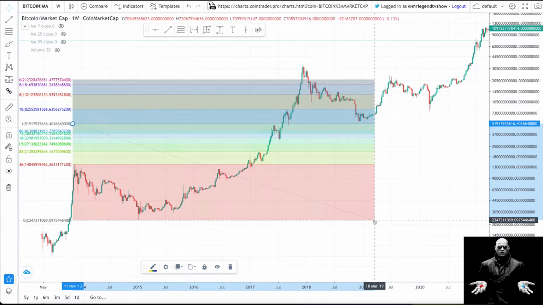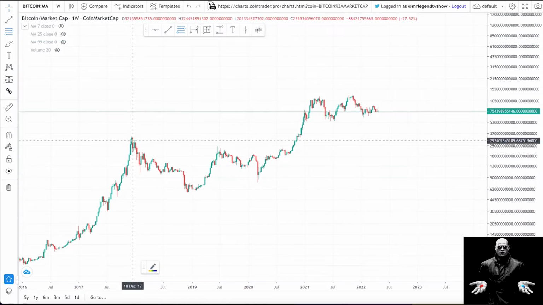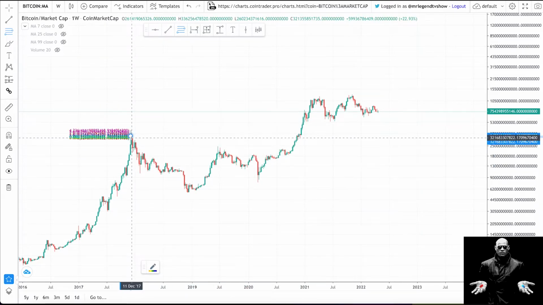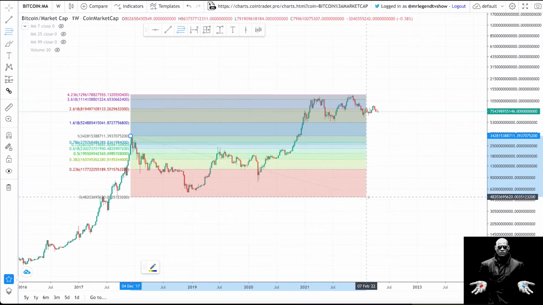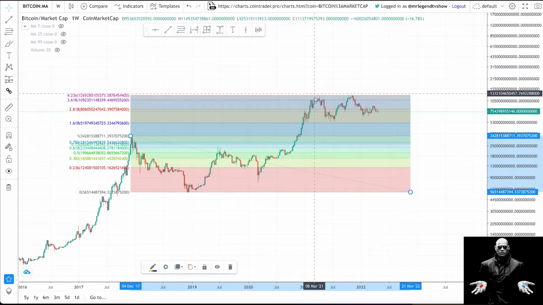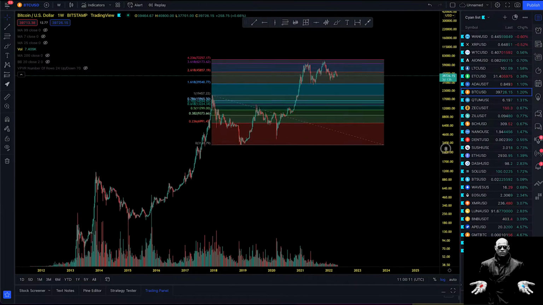Now, if we're using the same trick again for the market cap chart in 2017, 2018 up till date, this is what we'll do. Go to the top of the previous bull run, 2017, 2018. We'll come to the bottom of the bear market, and guess what, guys, you can see that Bitcoin has actually reached its full extension on the market cap chart.